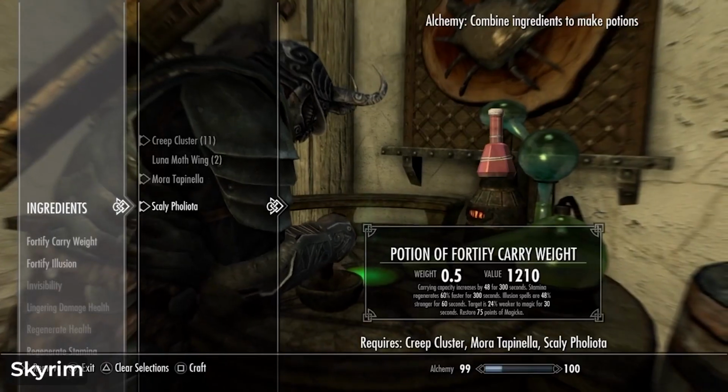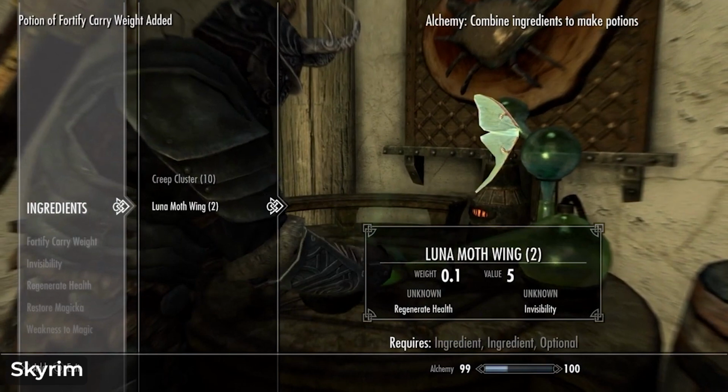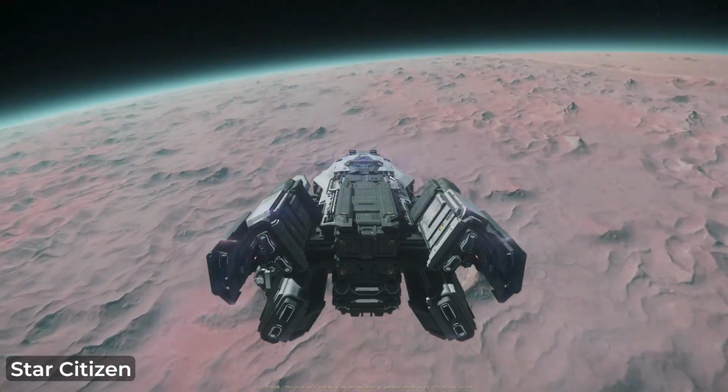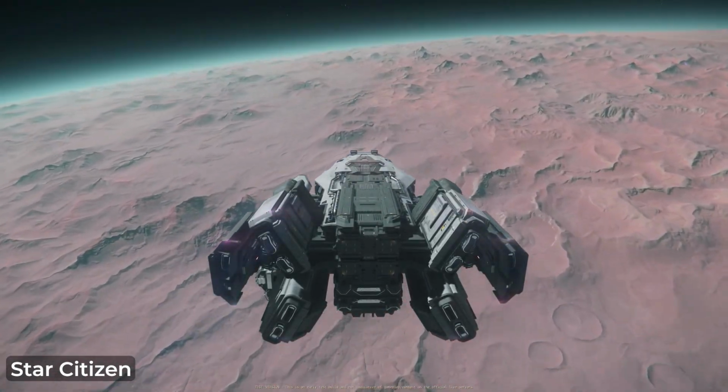So I'll quickly explain what a core gameplay loop is, and then I'll link it back to some games with actual examples. The easiest way to see a core gameplay loop is simply what can you do in your game and what do you do more than once in your game. Most likely it will become a core gameplay loop then. So how do we look at this when we have Star Citizen? Well, the first core gameplay loop is simply flying around in your spaceship. So how do you go from point A to point B over a vast expanse of space? That's a core gameplay loop.